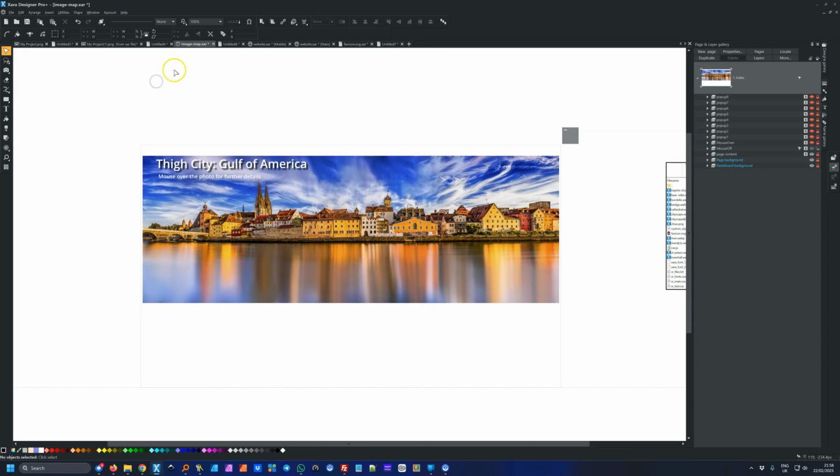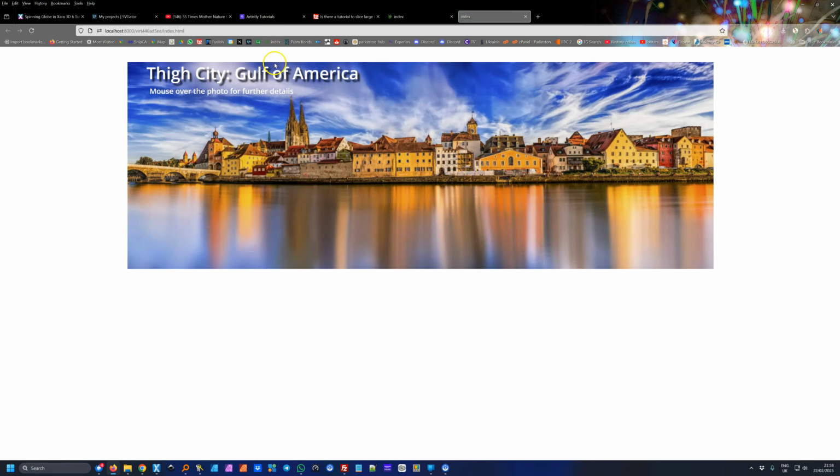Right, so if I just go and check that, mouse off or off, I can check that out. And as I mouse over, it will highlight the various objects.